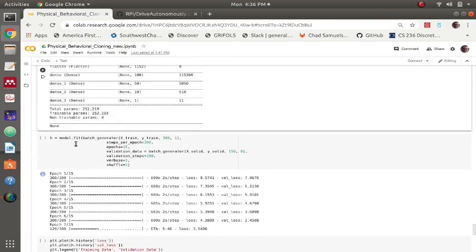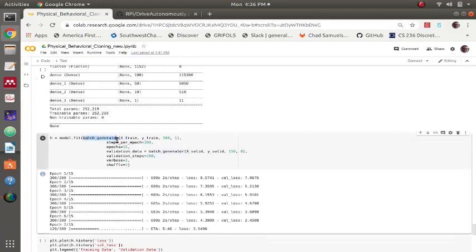It's looking good. And then I do the model.fit function, which is where I'll call my batch generator and pass in all my training data. This is saying that 300 is the batch size and 1 is true, which means it is training data. And I'm going to have 300 steps per epoch with 15 epochs. I adjusted those numbers to find a good learning rate from there.